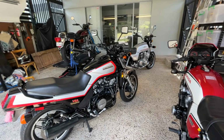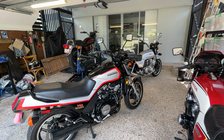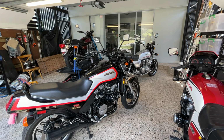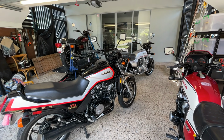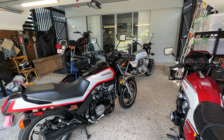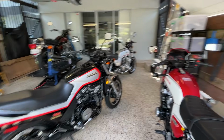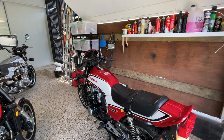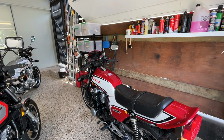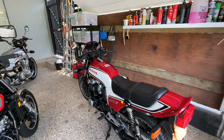They don't handle like the inline 4. They're big and heavy and brutish, but if you accept that's their characteristic, you can have a lot of enjoyment out of these bikes. They really do. They reward you if you treat them like a big, heavy muscle bike. Just as the 1100F will reward you if you treat it like a big, powerful bike that wants to be ridden, hard into corners, hard out of corners, and it will reward you if you treat it that way.